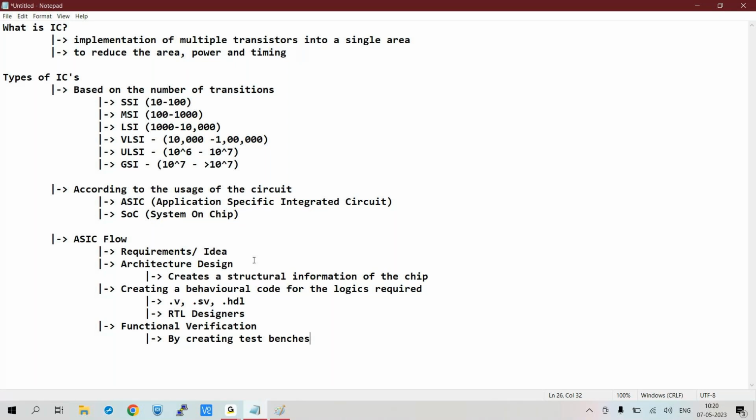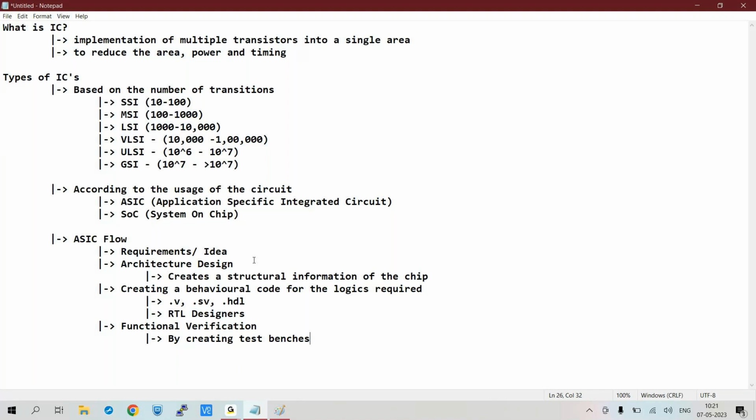Okay, so again I'm telling, whatever flow I'm explaining, this is the complete flow required for the manufacturing of the chip, where you might be working from a certain stage, or you might be working from RTL to GDS also. You will be hearing that, right? A few of you might be experienced, I guess. If you are experienced, you will be hearing a term called RTL to GDS, netlist to GDS. So like that, you will be hearing a few categories.